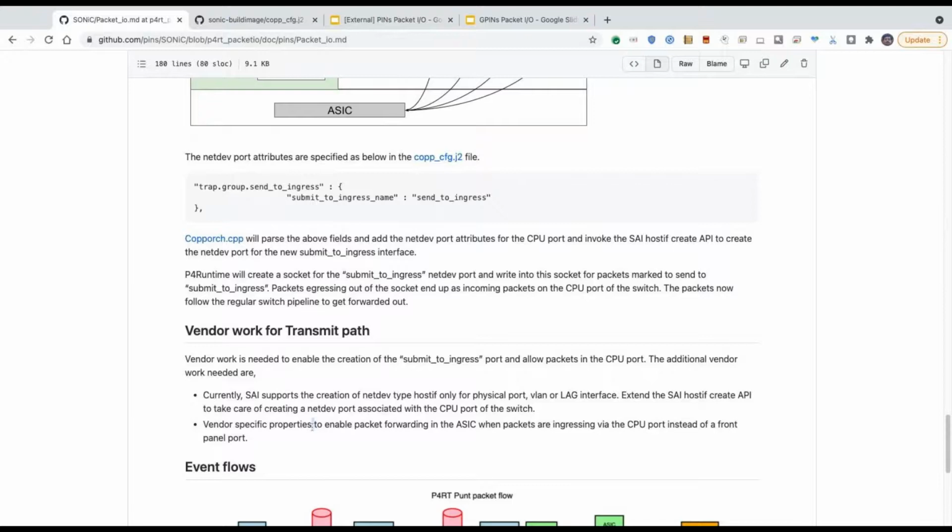And of course, the vendor will also have to include some additional flags or other additional things that might be needed, because the packets are now coming in on the CPU port in their switching pipeline. If they need some additional flags, then even that support has to be done by the vendor.